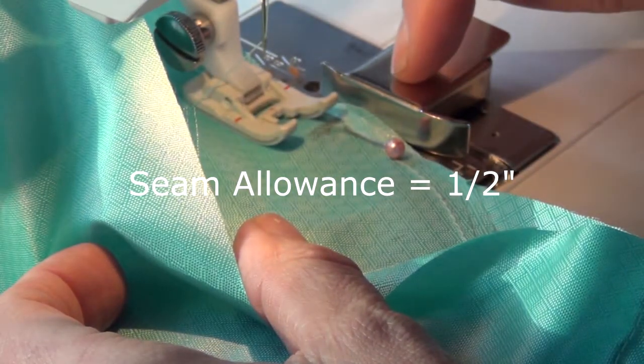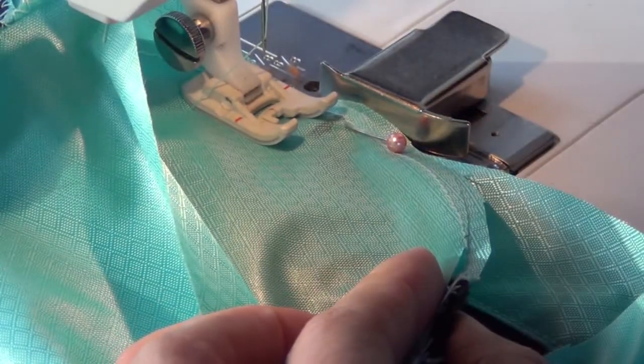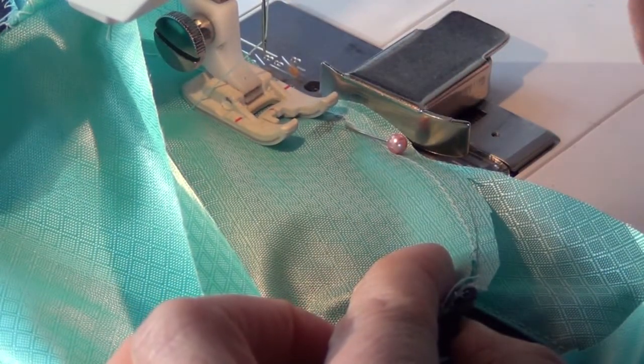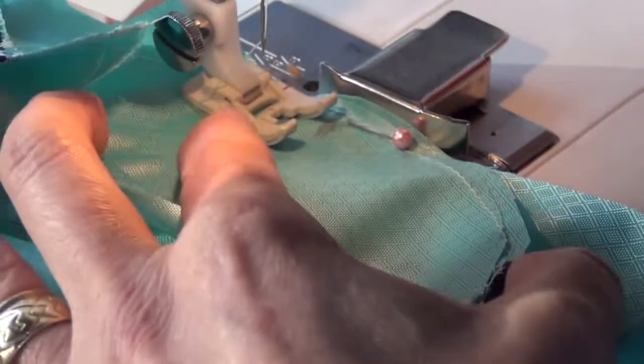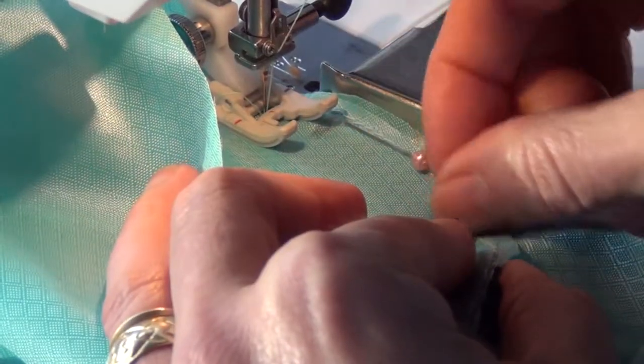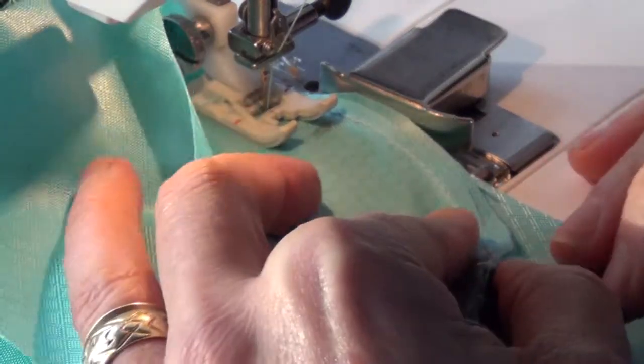But I've got my magnetic seam guide at a 1/2 inch seam allowance. I've got my needle coming down right in the center. And I'm just going to steer it so that this part lines up here and this part swings around. And by the time we get to the other side, if we sew precisely, we will have a perfect bag. I'm going to start sewing up at the top and lock my stitch.